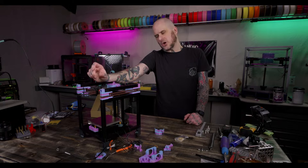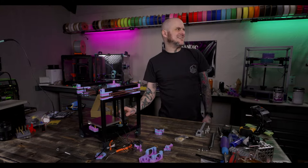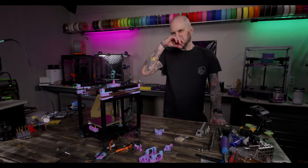My 0.1 currently has an LGX Lite extruder on it, and I'm going to be using one of those printed extruders. Let me pull it up quick. One of the ones that uses HGX gears.